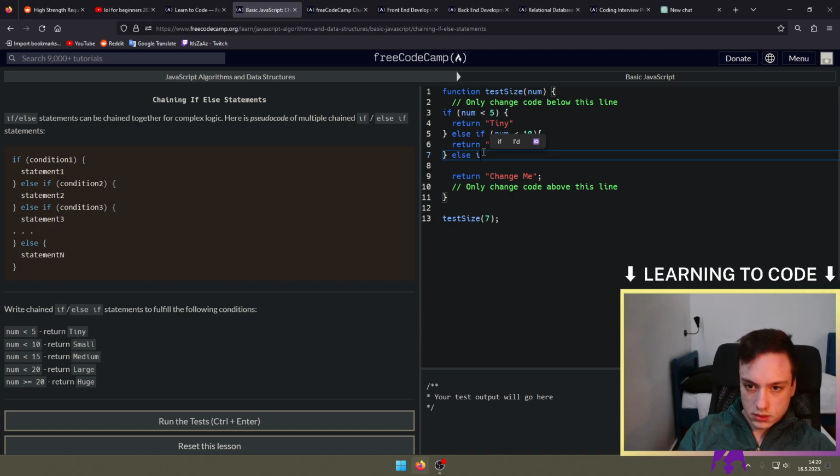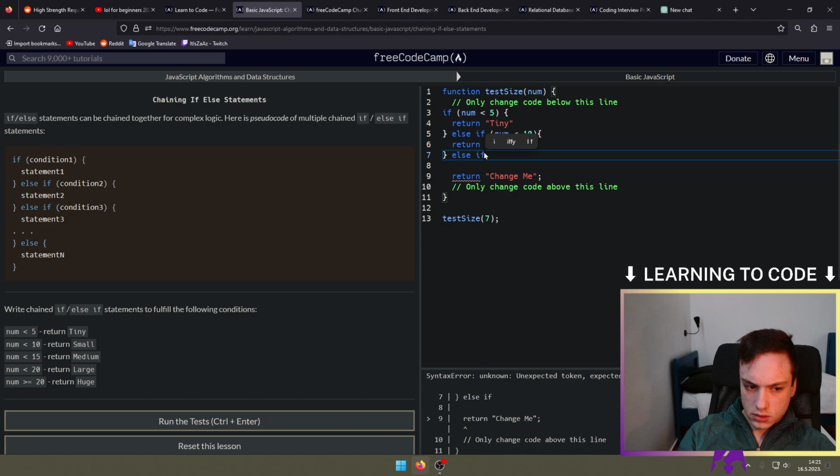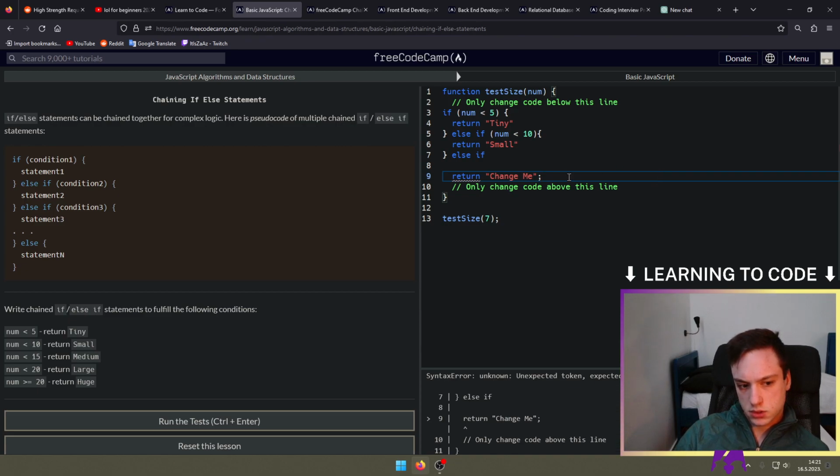Else... oh, I did this backwards. Oh no, what's the best way to do this? Oh yeah, this is the right way, right? You need to start from the smaller.